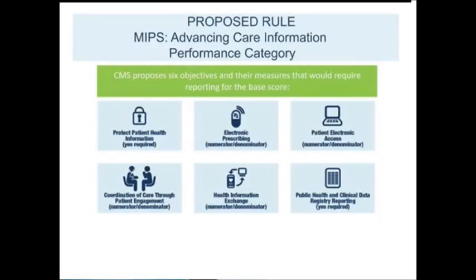And the objectives for information systems are much broader under their proposed rule for what they called advancing care information. First of all, the HIPAA is absolutely retained, protecting patient health records. Electronic prescribing, e-prescribing, electronic access for patients to their records, and then coordination of care through engaging patients electronically, a health information exchange, and then clinical data registry reporting, which will be required next year, I believe.